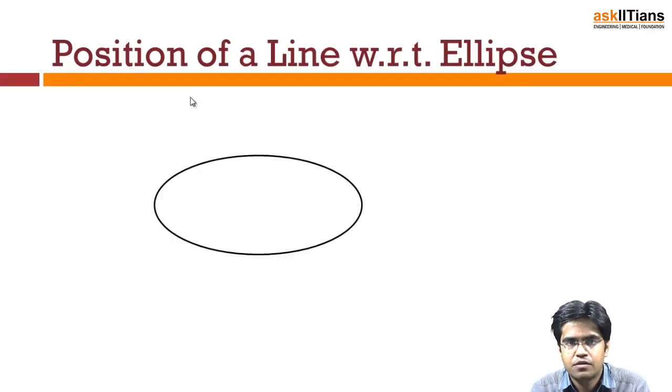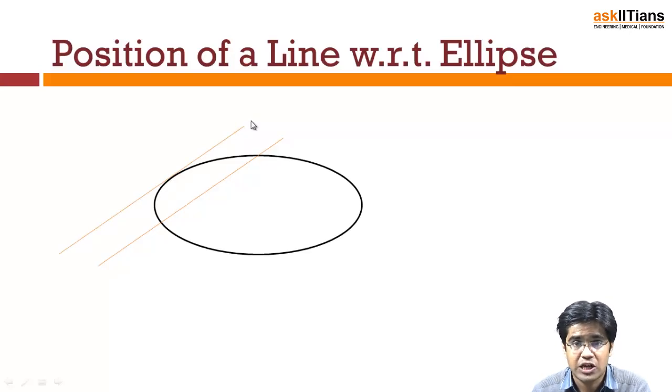Now again, we have seen that different curves and lines can interact in different manners. For example, a straight line can be a tangent to the curve, can be a chord to the curve, or they may not interact. So let's start by looking at what cases there are. The first case is when the line intersects the curve at 2 points. So that is called a chord. Now the second case can be when the line just touches the circle and leaves. We know this case is a tangent. The third case can be where a line neither touches nor intersects. So this is the first case, second case, third case.